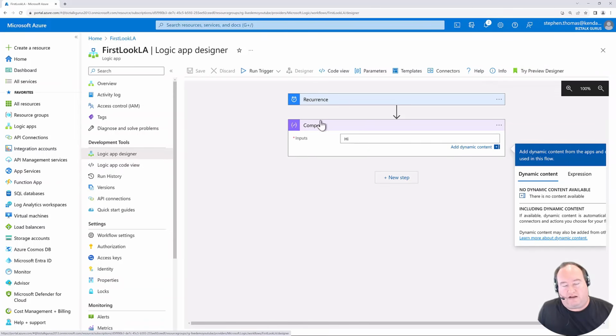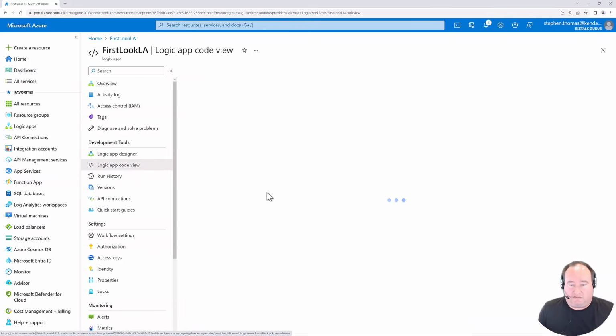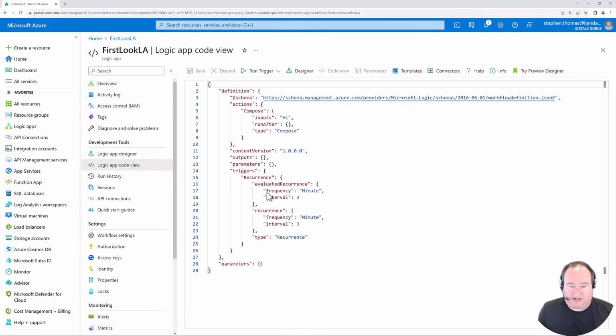So this is just your designer surface. Underneath it, much like you saw with BizTalk orchestrations, if you work with them, there's a JSON file, a representation of what this means, these actions and triggers that I've dropped on this surface. You can see that under code view. You always want to save before you go to code view. If not, it'll prompt you that you're going to lose items that are not saved. If you don't pay attention to that and hit OK, you could lose a bunch of configuration you've done in your logic app.